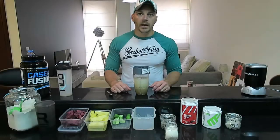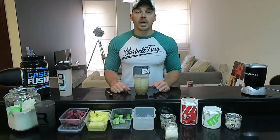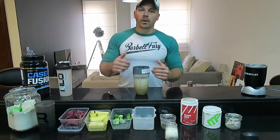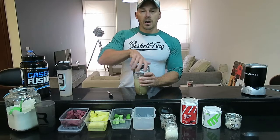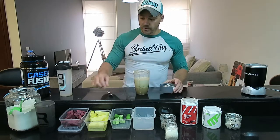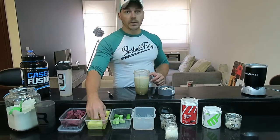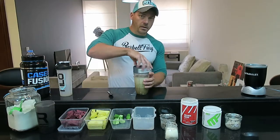Stage three done. Now you should have the hang of stages one, two, and three: protein powder, some form of green vegetables, and some form of fat. Stage four — what I like to do is add in some sort of fruit. I tend to go with berries. At the moment I'm a big fan of adding in pineapple chunks for the enzymes, because you uptake protein a little bit better. I can talk more about that. Lid on.